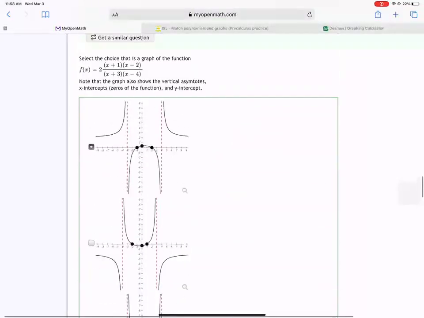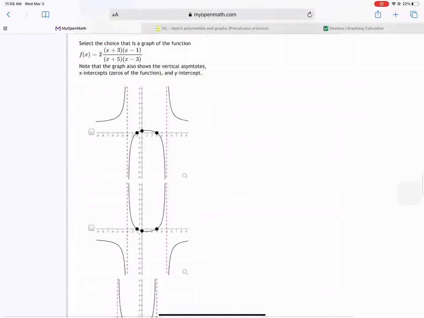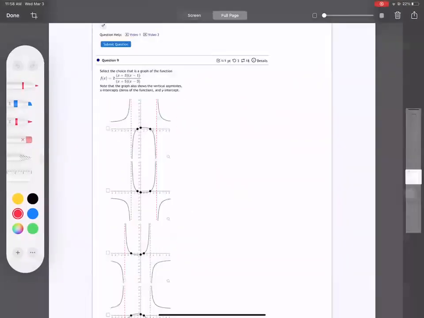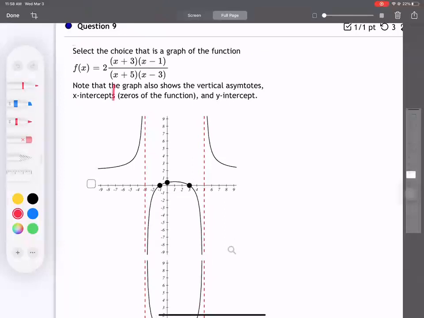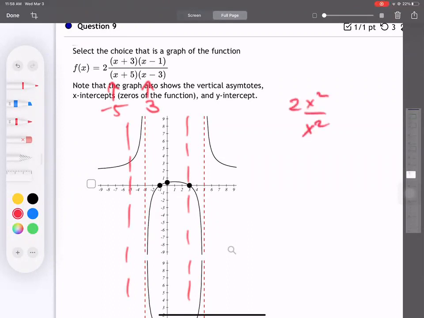Right? All right, let's do a similar question. Let's do one more. I want us to take a look at what the vertical asymptotes are for this problem. What are vertical asymptotes? What would make the denominator go to 0? Negative 5 and 3. Now, are the vertical asymptotes here negative 5 and 3? Nope. So we know the first one isn't the right answer already. Automatically, you can tell. What is the horizontal asymptote? We said it was going to be 2x squared over x squared, right? x times x is x squared with a 2 in the front. So this is going to be 2. Okay, 2 looks good.